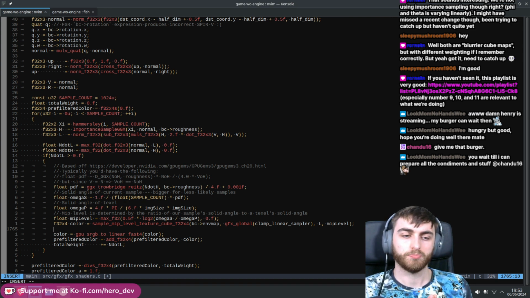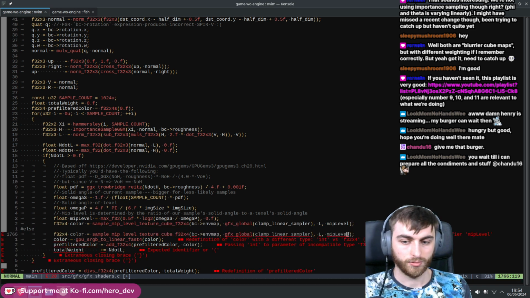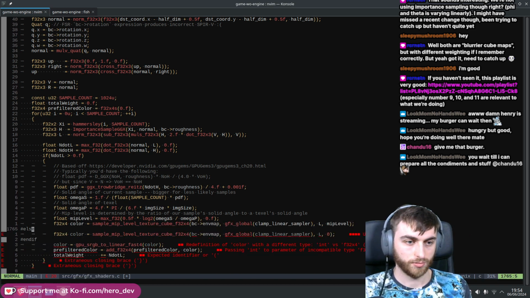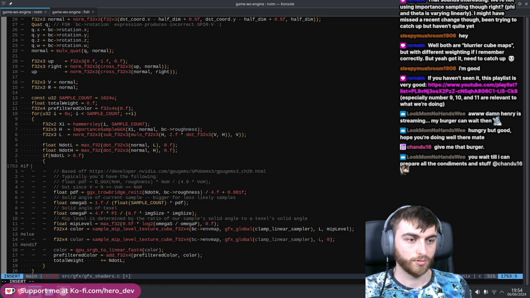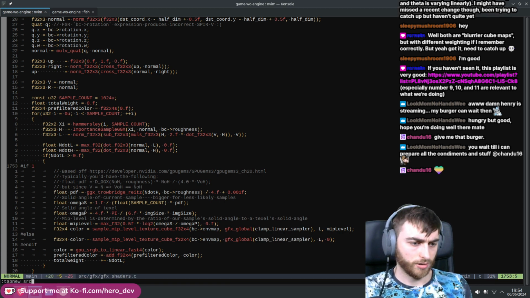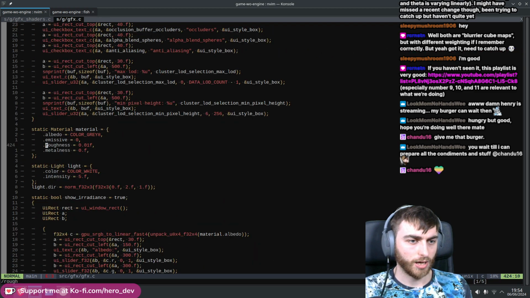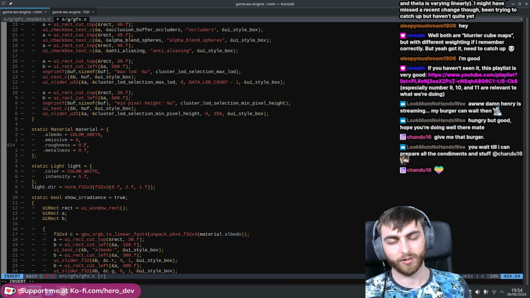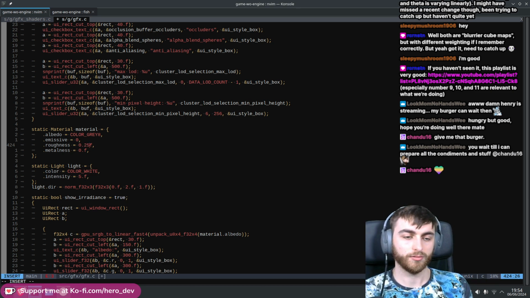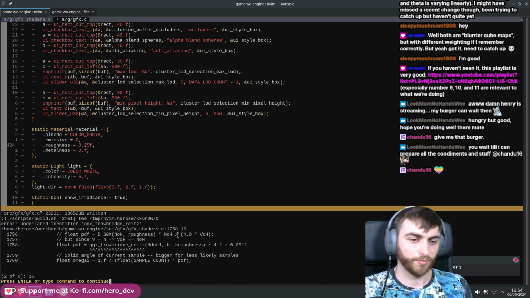Yeah, I got an idea. So I think we can go into the graphics. Love me some graphics. And we're going to hard code this roughness, or initialize it to something, which is what we'll take the screenshot with, which would be 0.25.